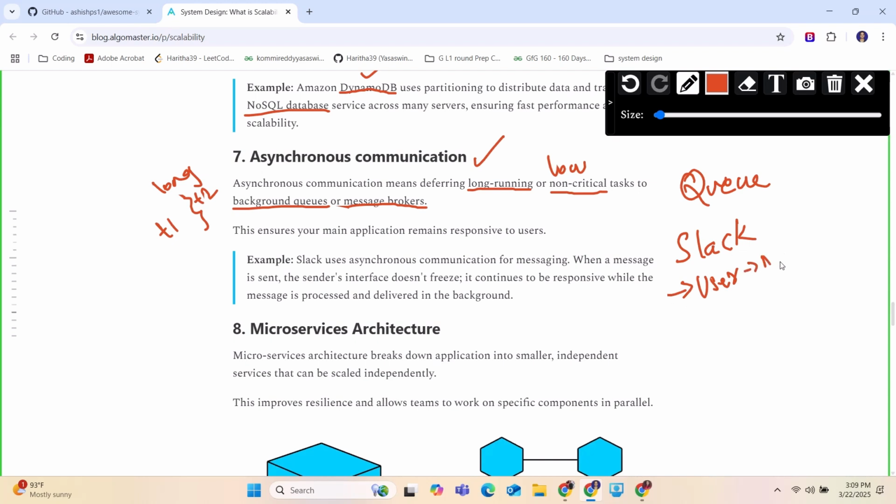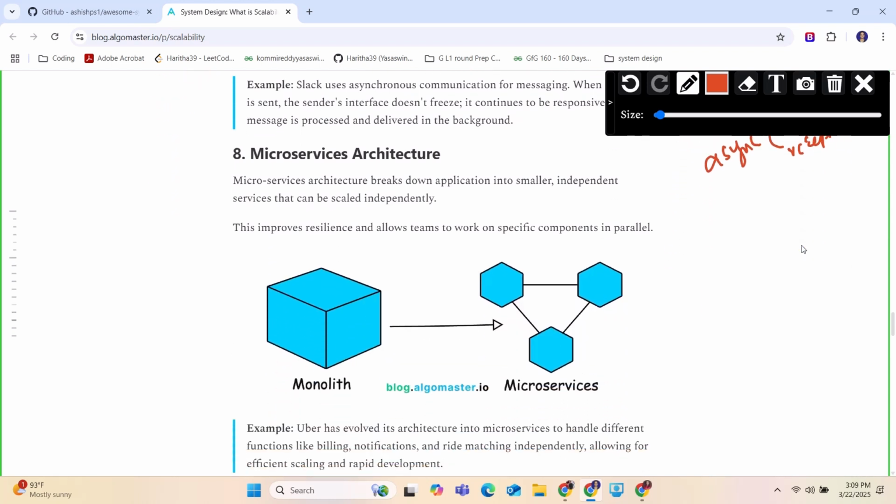It may take a long time for that message to reach the server, and from that server to reach the recipient. For all this process it will take some time, but we shouldn't stop the user from using Slack. For that we will make this asynchronous. This whole process is asynchronous. That means this will work in the background, and the user can continue.